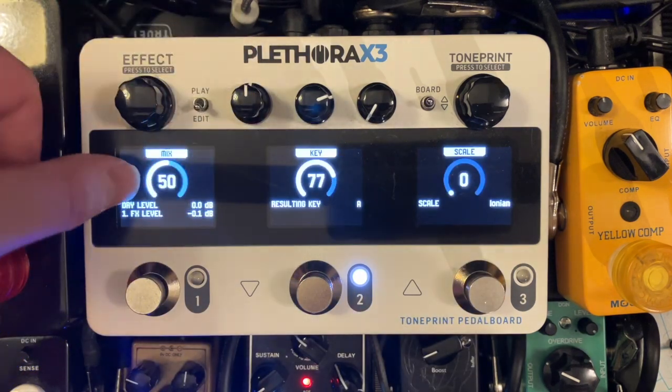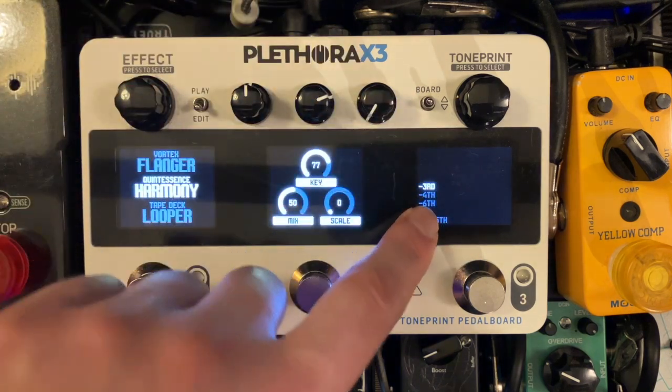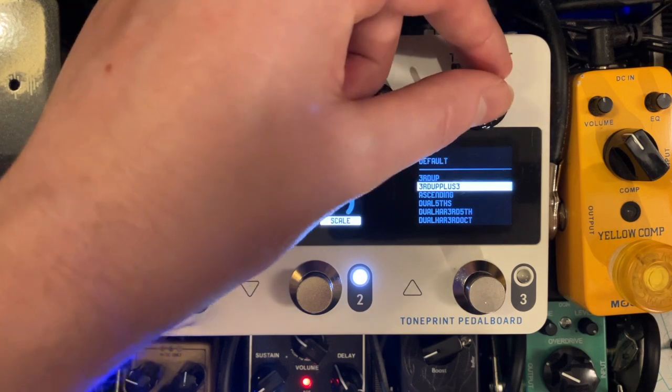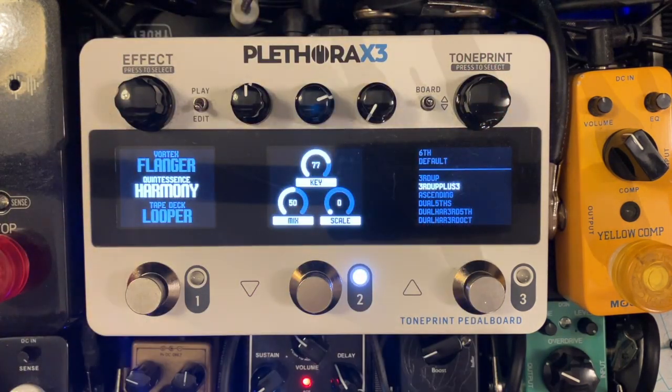By default I think it's around about 50%, so just see how you feel about that. And then finally, the harmony that you want, according to my ear, the best one is this, which is a third up plus 3. This has several voices and it certainly gives the Brian May-esque feel. Together, those things should sound a bit like this.